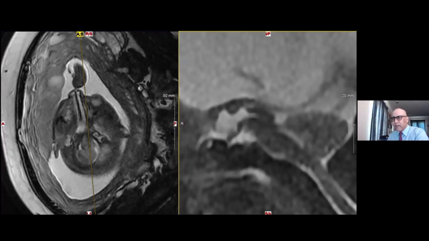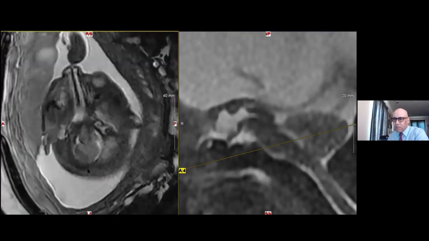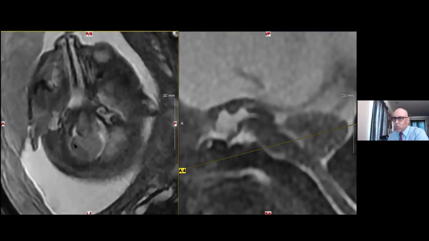Now, there's another finding that we see. The cerebellar vermis has an unusual configuration, including an abnormal configuration of the non-dilated fourth ventricle. If we look on this image, we're on an axial image of the posterior fossa. We're not seeing a cerebellar vermis, and we're seeing sort of a rounded appearance of the posterior aspect of the cerebellum. That, to me, is suggestive of rhombencephalosynapsis. Obviously, we want to confirm this with postnatal imaging, but this is suggestive of rhombencephalosynapsis.